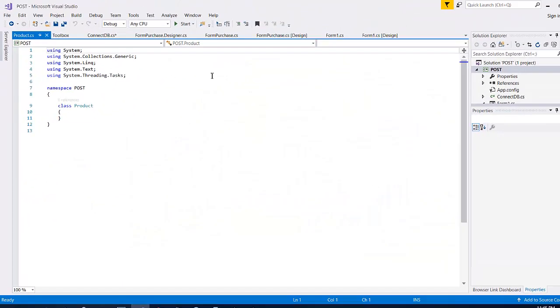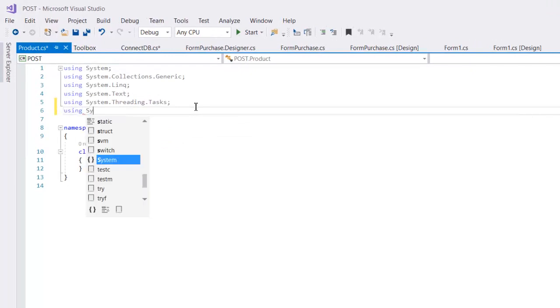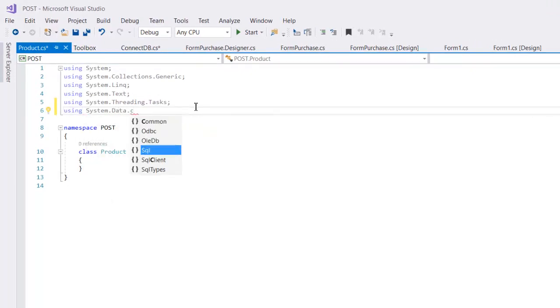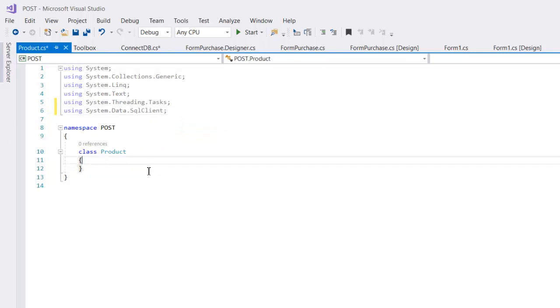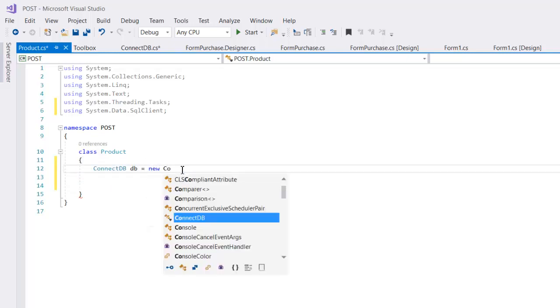Add. Then I will import System.Data.MySqlClient. Okay, so in my product, db new unique db.